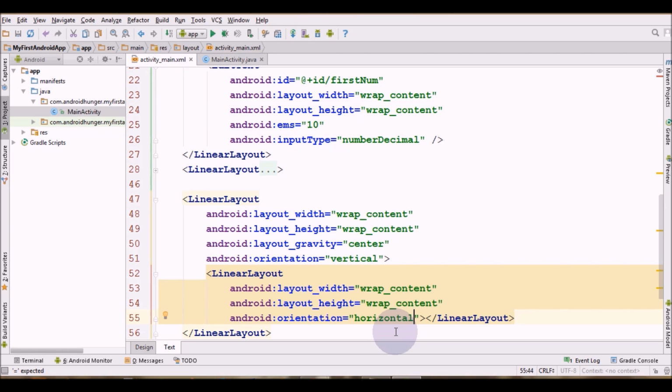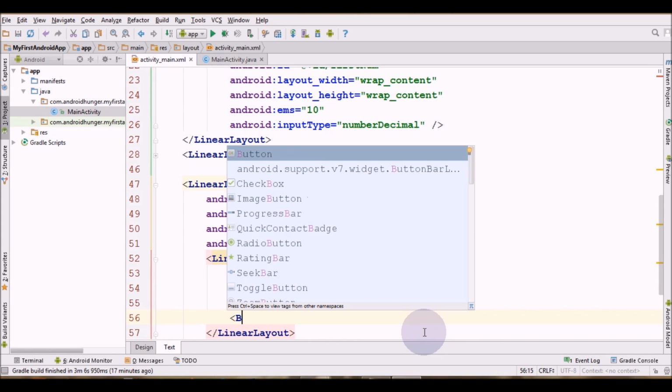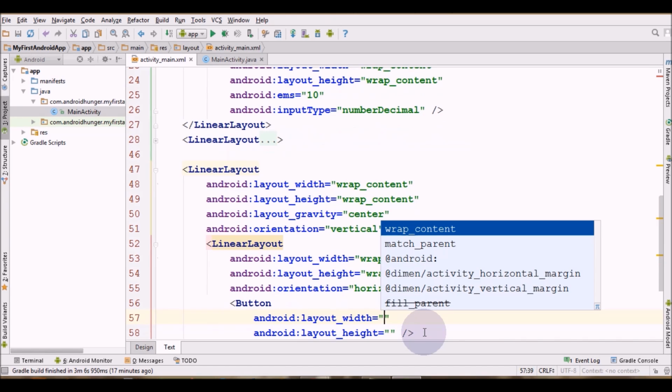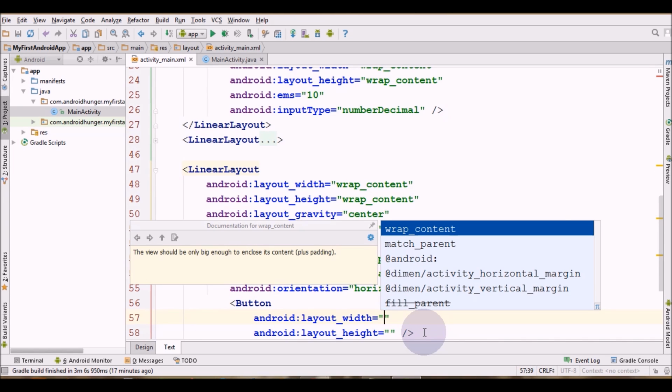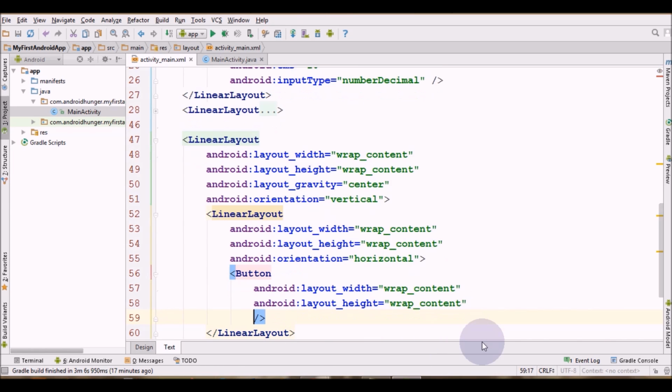And after giving its orientation, now we'll add some buttons here. You can add a button like this, and these buttons' width and height would also be wrap content, and we'll give some text to this button.